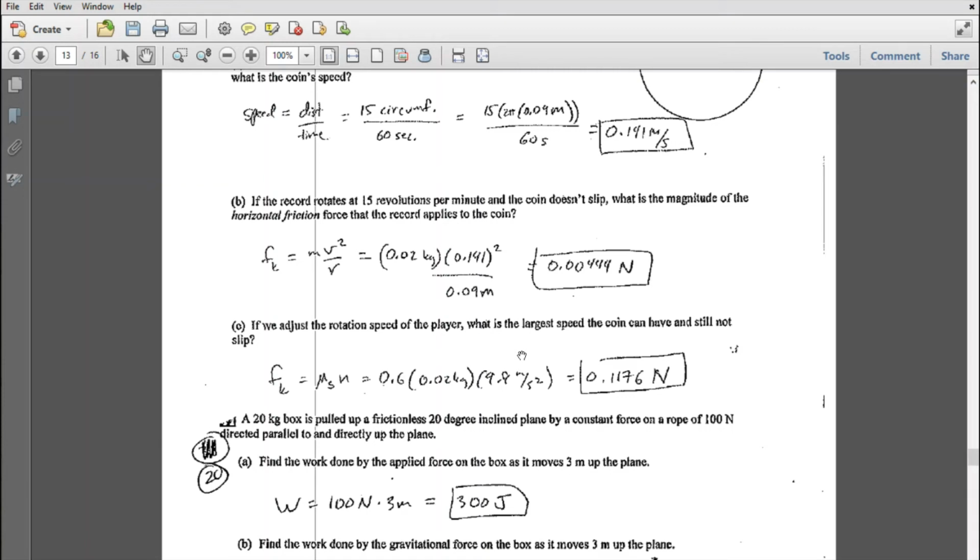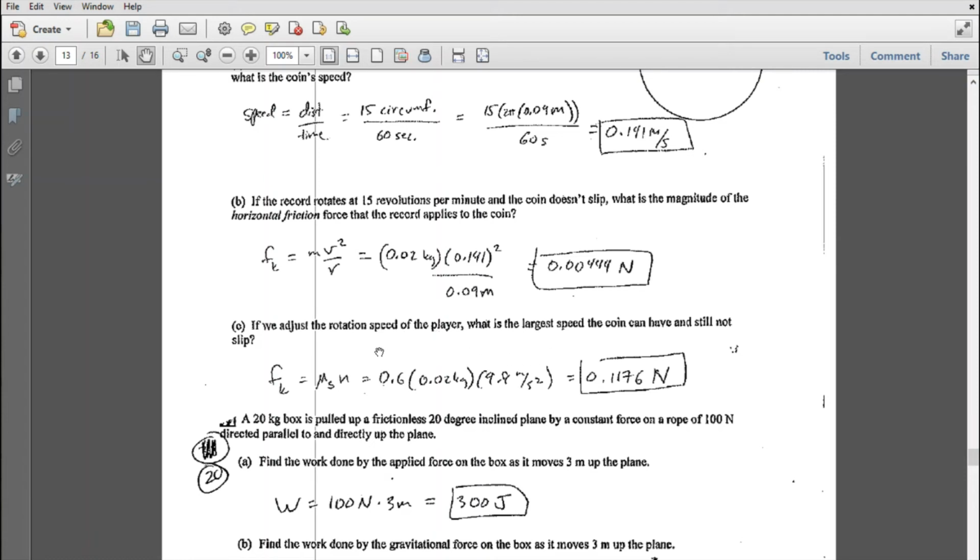Now we're going to slowly speed up the record's rotation rate and find at what speed it breaks free. So when it breaks free, in other words, if static friction is just barely hanging on, and if I speed it up any more, it's going to break free, that means the static friction force, again, this is mislabeled, that should be an S there, is equal to mu static times the normal force, right? And the normal force balances out the weight force. You can get that from the vertical components of F net equals ma, where a is 0 along that direction because it's not accelerating vertically, in other words, perpendicular to the direction.